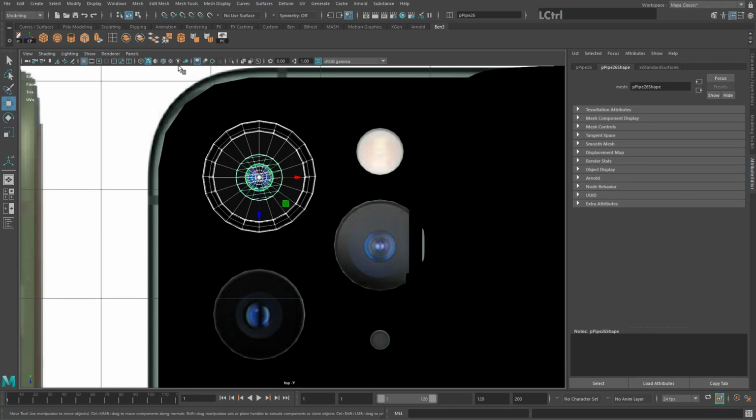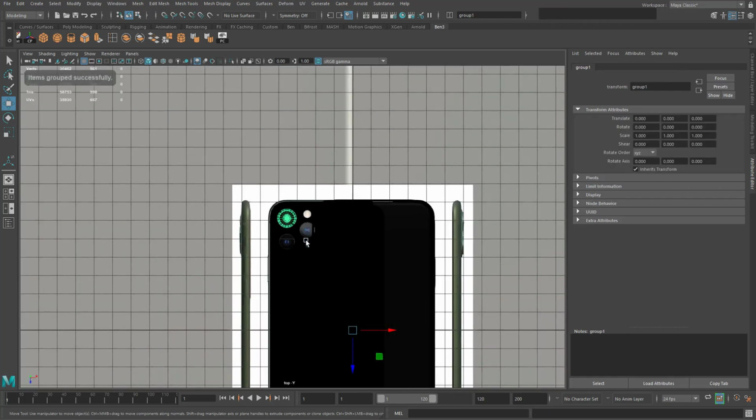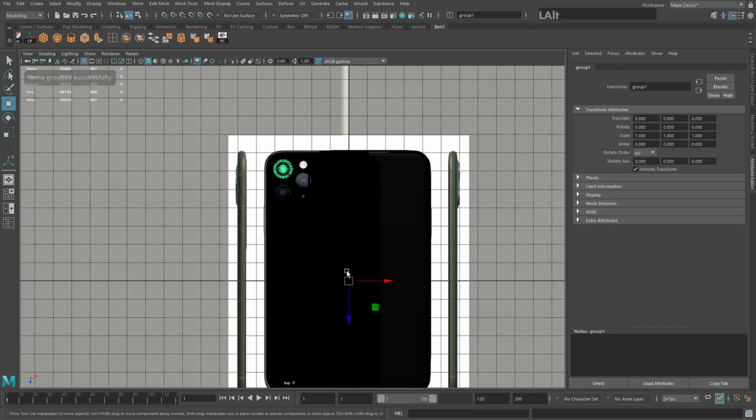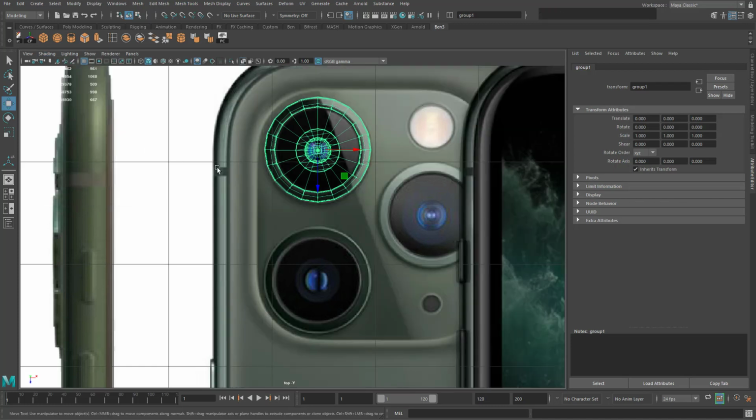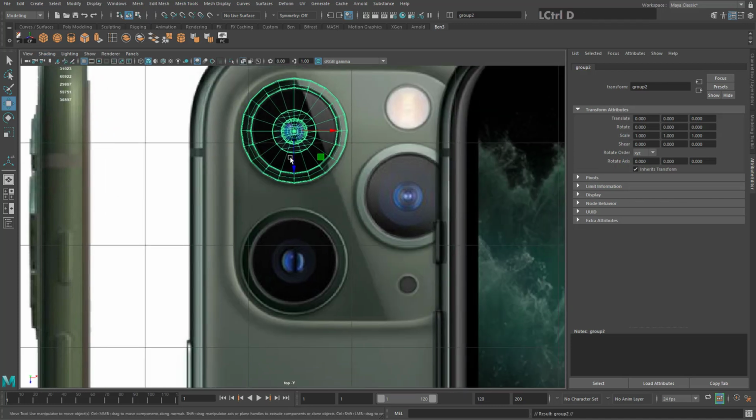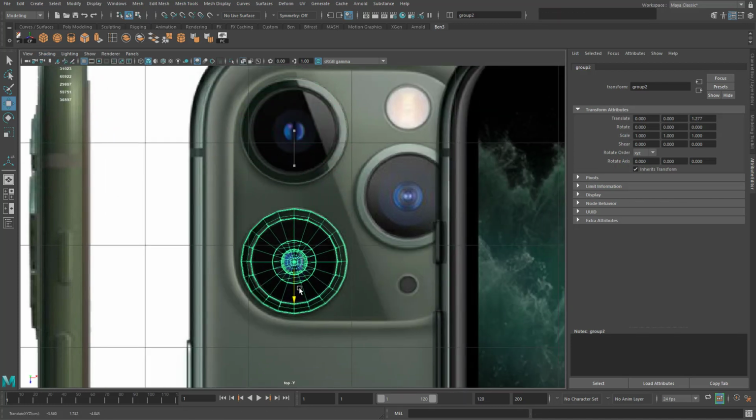I'm actually going to group these together now because I want to always be able to reselect them all. To group geometry, do Command G for group. When you group, the pivot goes towards the middle of the scene for no reason at all, which is really annoying. So do CP for center pivot, that goes there. I'm going to turn on my X-ray shading again, duplicate this grouped camera down to there. If you happen to accidentally deselect a part of your group and click on it again, you can simply hit the up arrow on your keyboard and you will select it again.